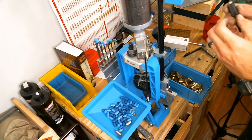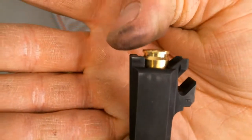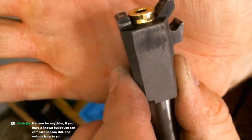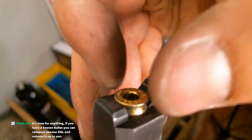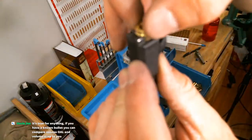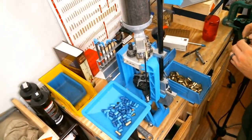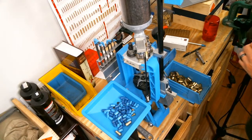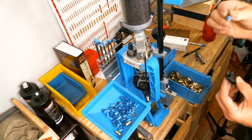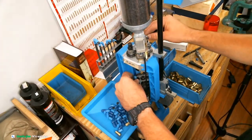Yeah, wow. Look how much this is sticking out. Like the case head should be level with this piece here. Compared to this, that one moves totally free, where this one stops right there. Well, just out of curiosity, I'm going to see how short we have to go before it works in this barrel. Just for science.